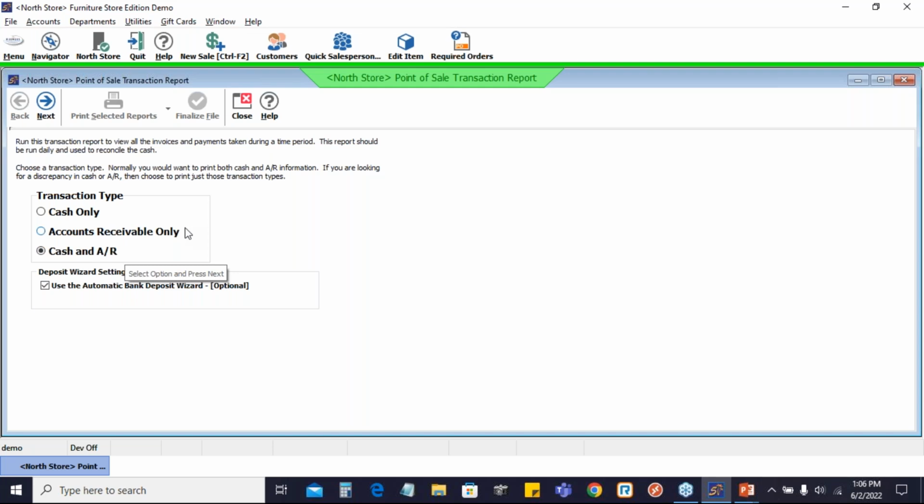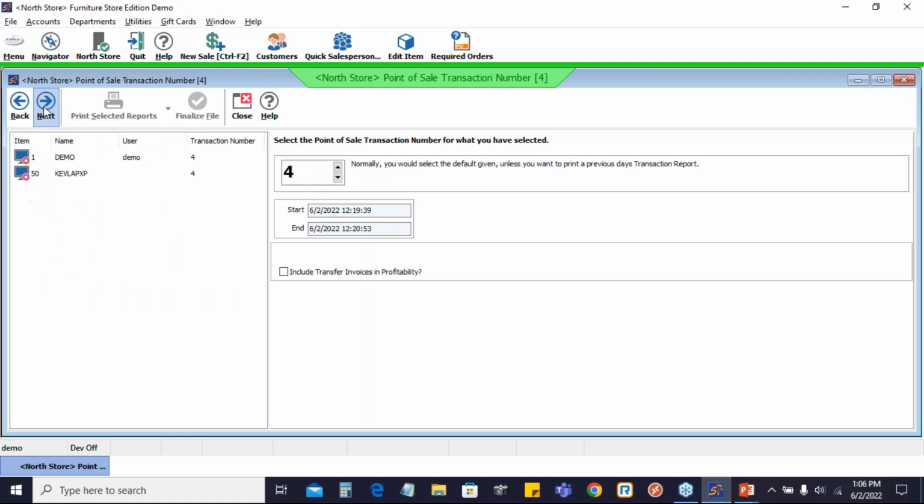This constraint is required in order for the deposit wizard to create the required accumulated ledger lines for the various tender types that are grouped in the resulting ledger entry. So you have to do it in each department. Once you're done finalizing this file for this department, you have to switch to another department and do the same thing. Okay, so let's proceed. I'm going to hit next.